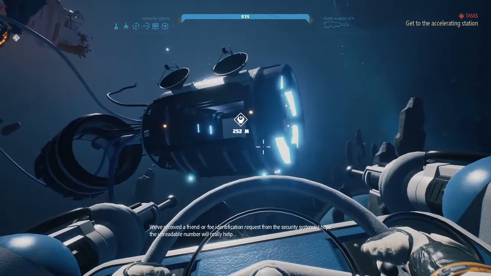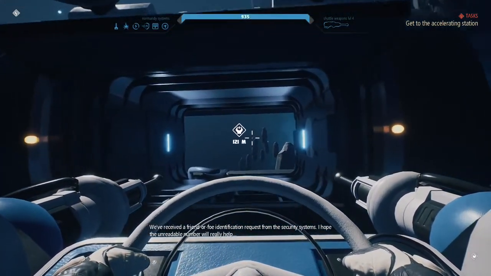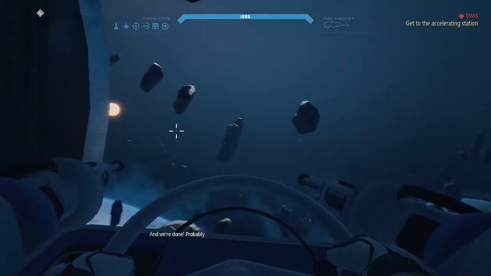Yeah. We've received a friend or foe identification request from the security systems. I hope the unreadable number will really help. Well, we have a repair bay right here. We're done. Probably. Just in case.